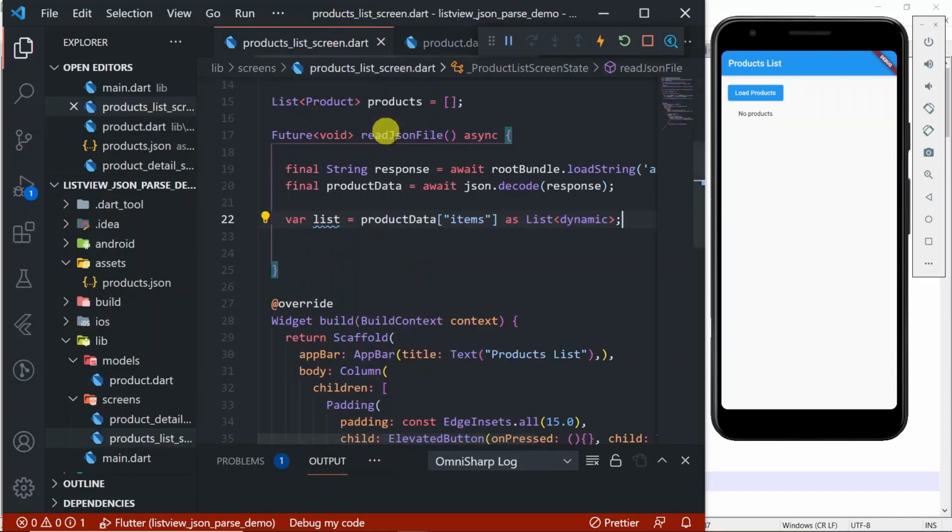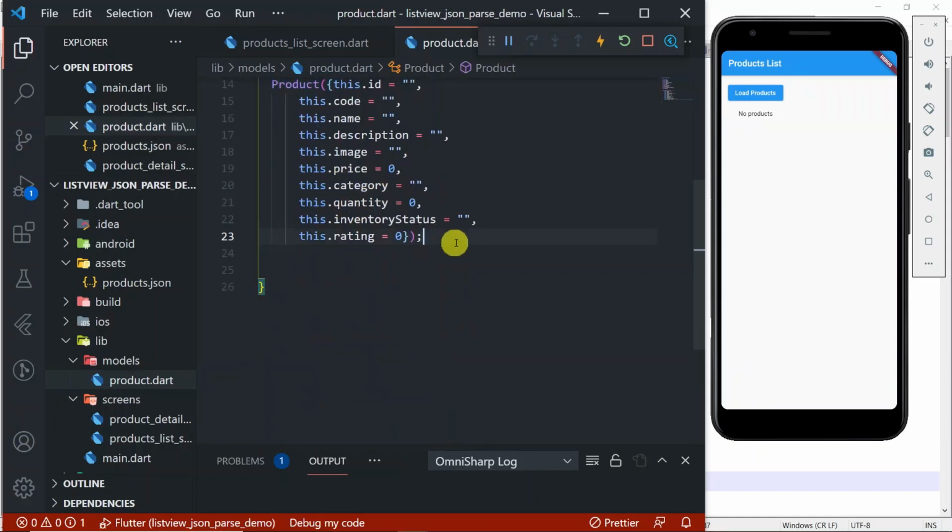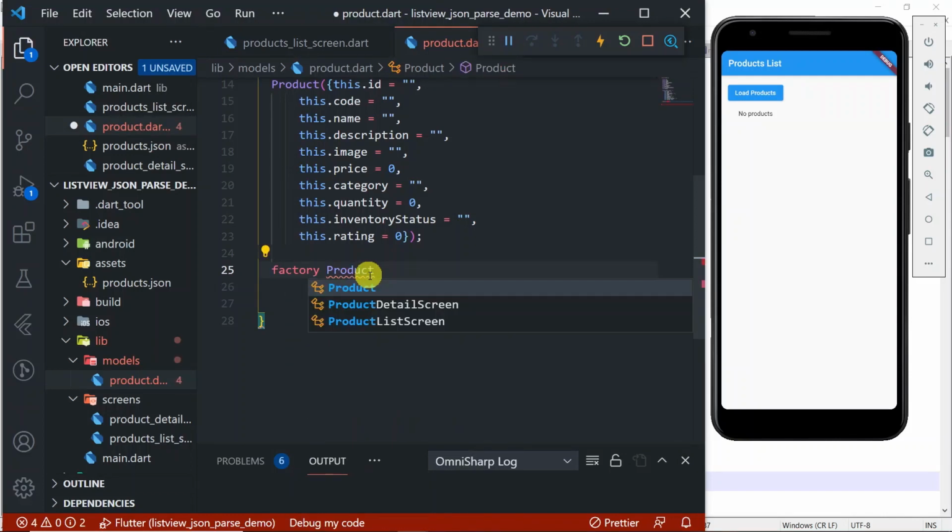Okay, for that, in the product class we are going to create a parser, from JSON to a new product. For that, a factory method, factory product dot from JSON.